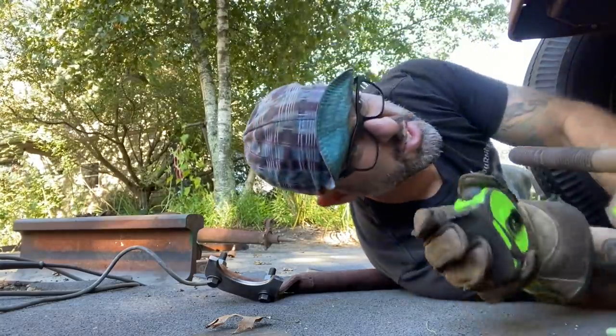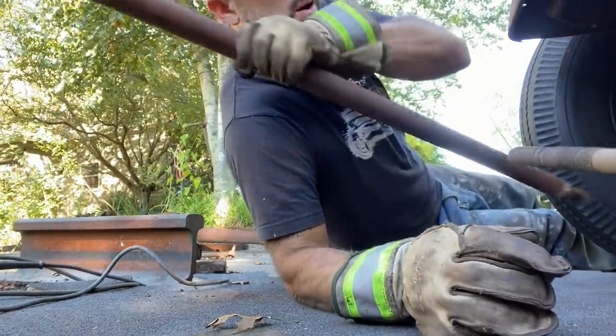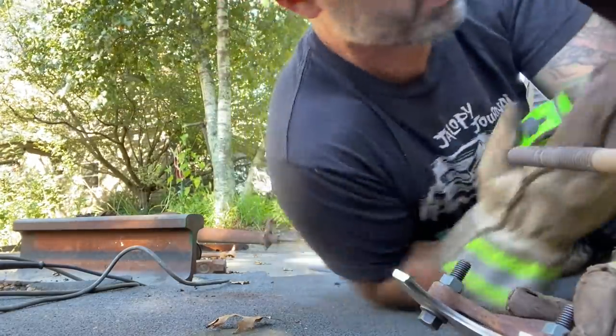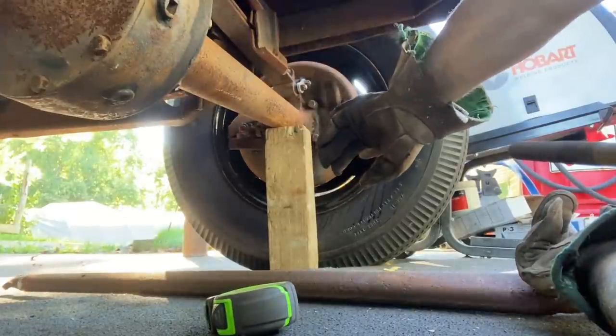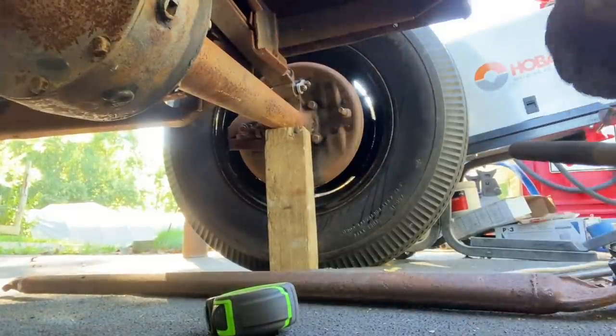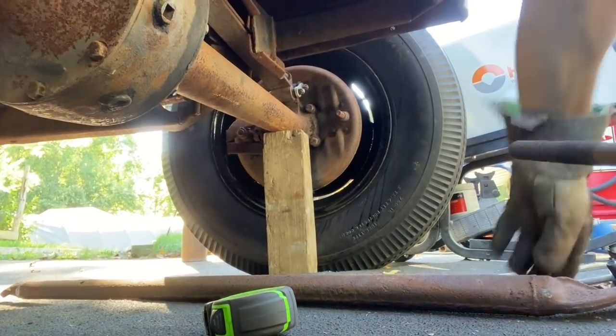Go 6.5 inches from the back of the bell on the end with a, what do you call it, backing plate mounts. Still got my flat tire block of wood in there. Hopefully that's not going to be in my way. It's going to be close, but I think I'll clear it.